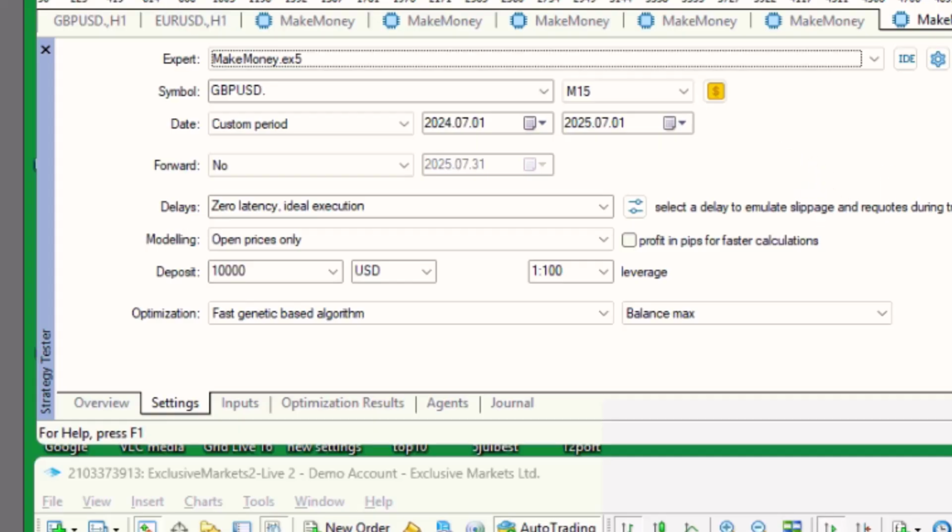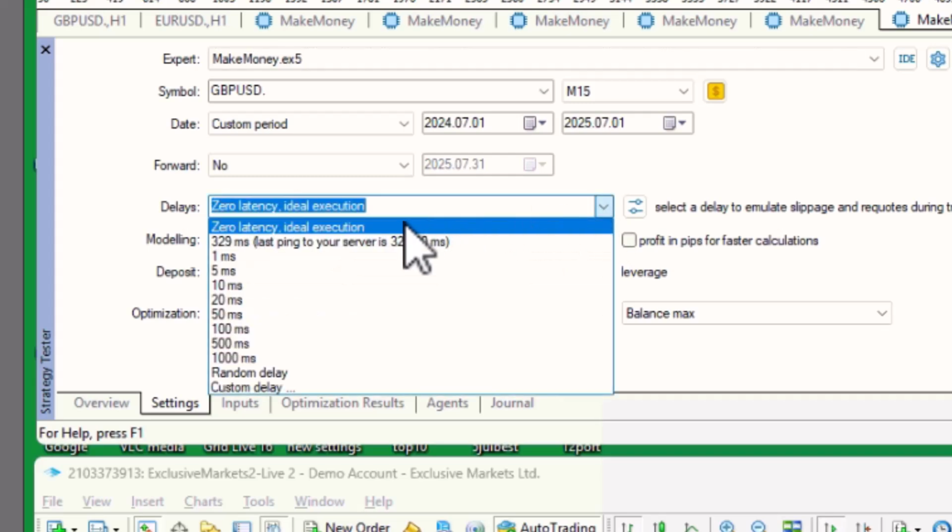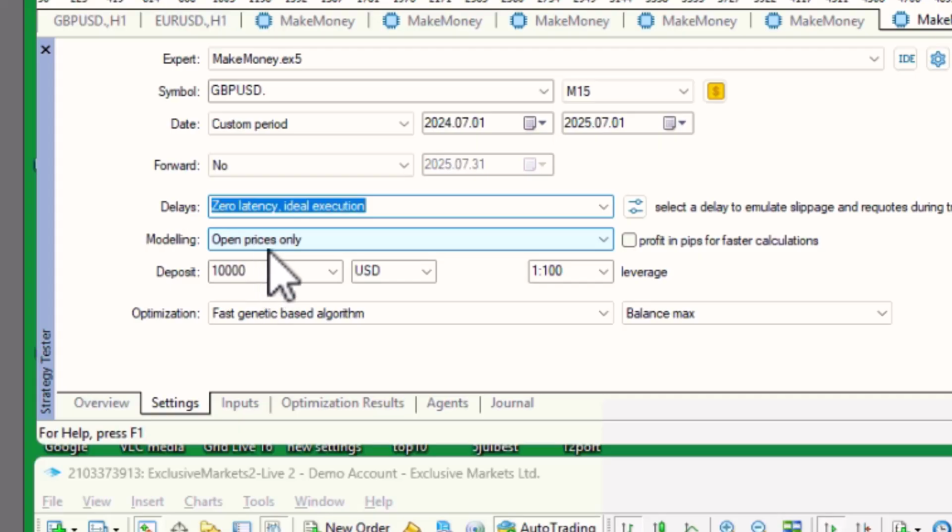Okay, so let's start with MT5. So I'm loading the Make Money MT5 version. We're going to be testing the pound for a period of the 1st of July to the 1st of July 2025. We're going to do no forward testing, and we're doing zero latency. So in other words, immediate, which is fair for the Forex market.